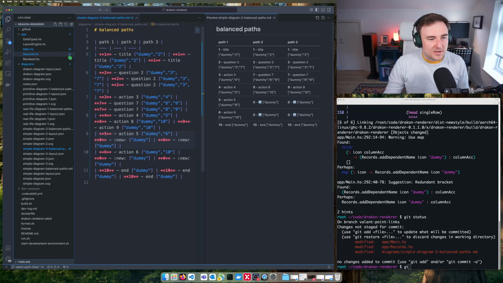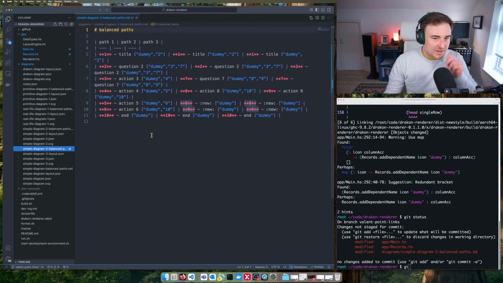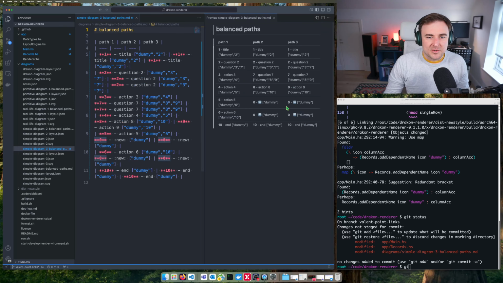So what I'm thinking right now is that the markdown here is good enough, I feel. Or at least it is good enough for now. It illustrates what it was designed to illustrate, all the various paths and how many valent points each path would need. I think I'm pretty happy with this, even if the valent points are named 0.